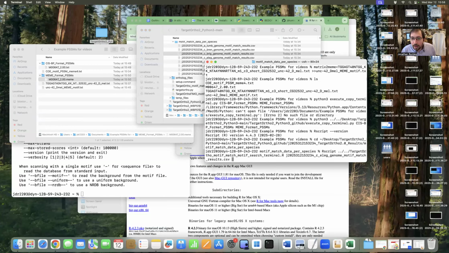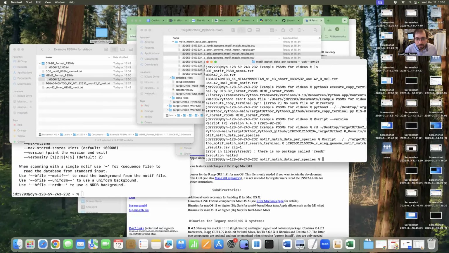Okay. And next, the next argument is the gene that I want to search for. So let's say ZIG1. It looks like we're missing the R package readr.